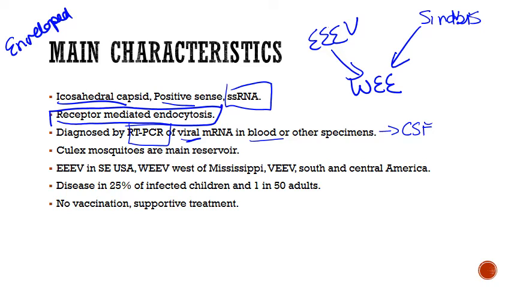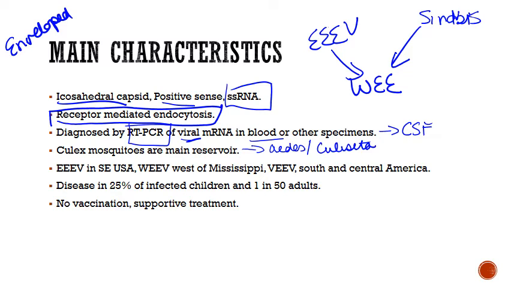Culex mosquitoes are the main reservoir, but don't forget there are some that use Aedes and some that use Culiseta. So you've got a couple options there, but Culex is kind of your main one. I already talked about kind of the distribution. So let's talk about the disease. We don't see a ton of this. Approximately 15 cases are reported a year. The Venezuelan equine encephalitis virus is, like I said, kind of the one that we might see in the US. It's sometimes seen in Texas, but the majority of these are going to occur outside the US.